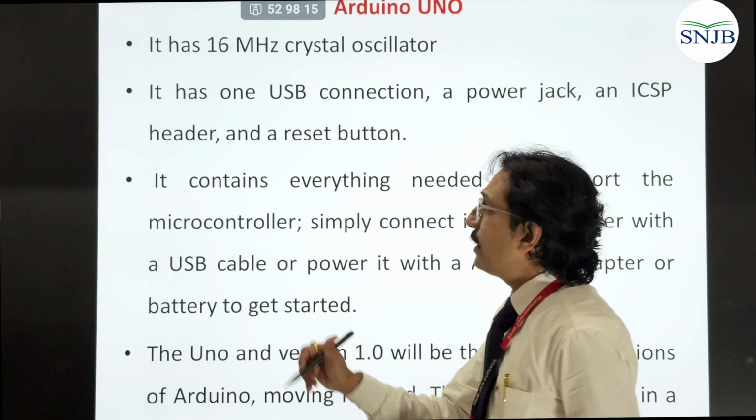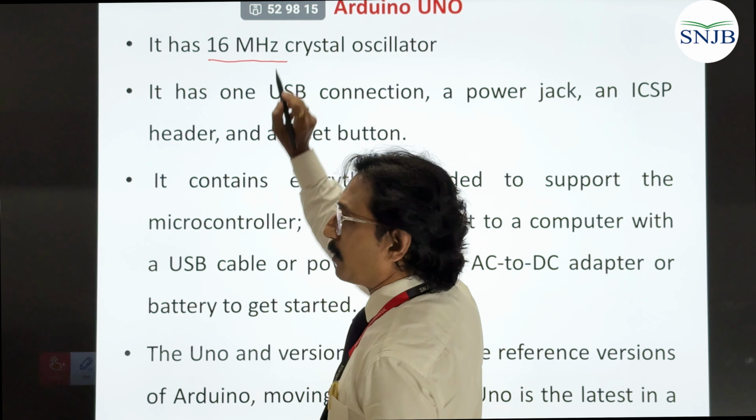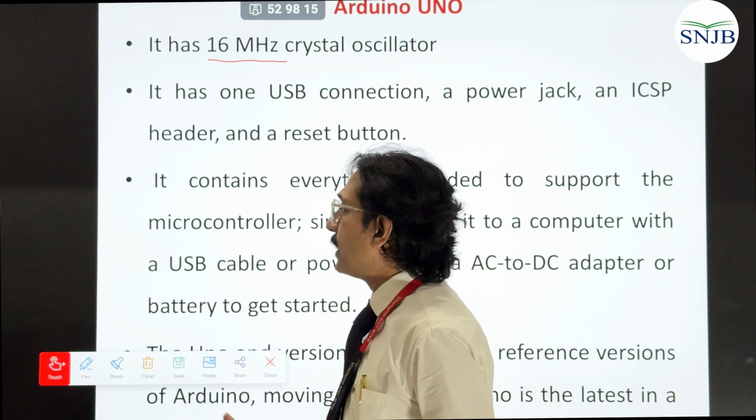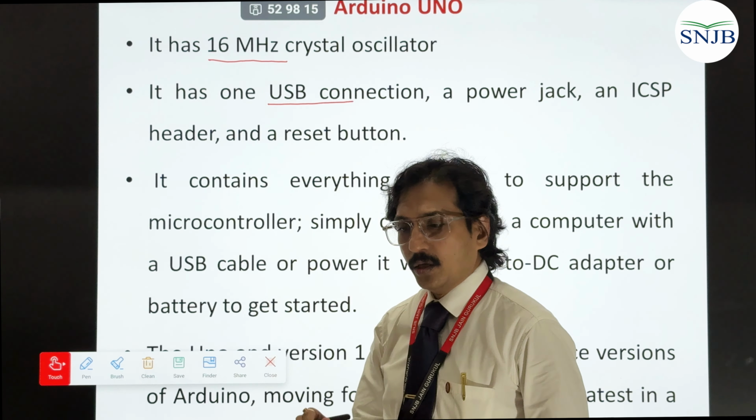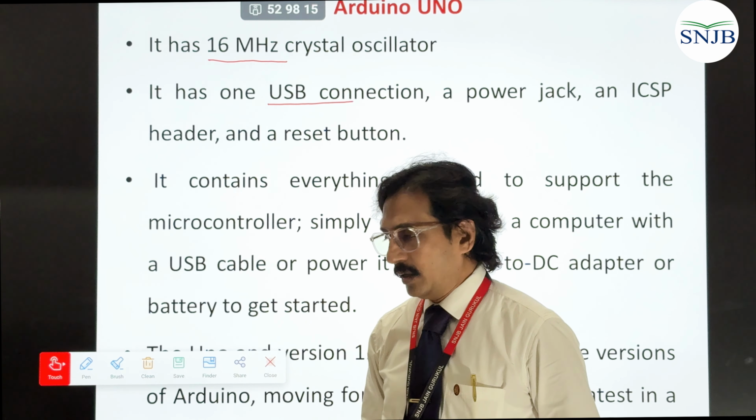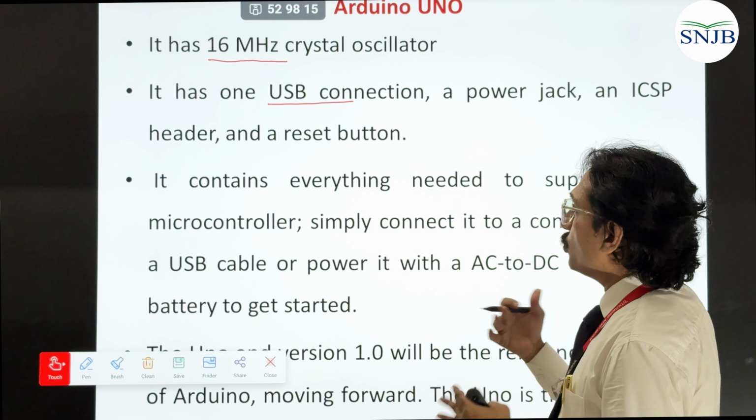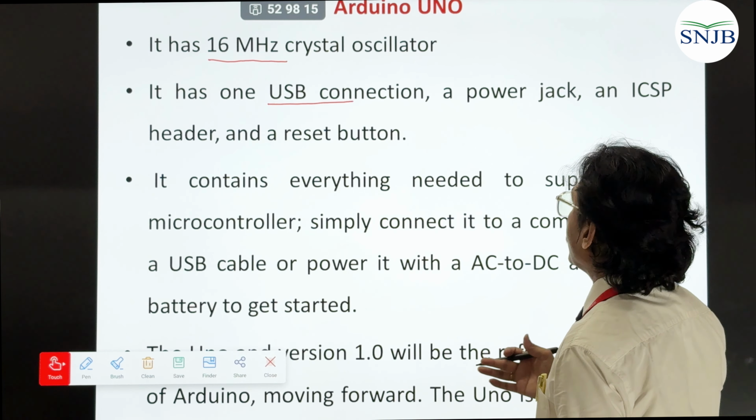It also has a 16 megahertz crystal, meaning it operates at 16 megahertz. It has USB support so that you can energize the board using the universal serial bus.